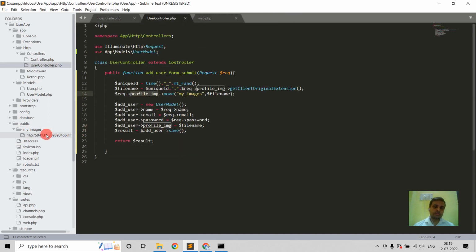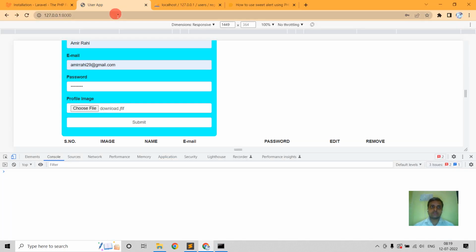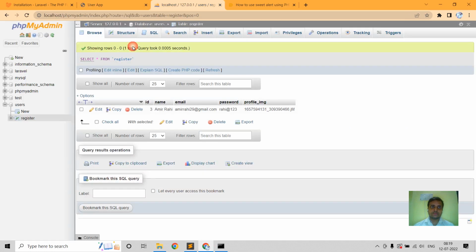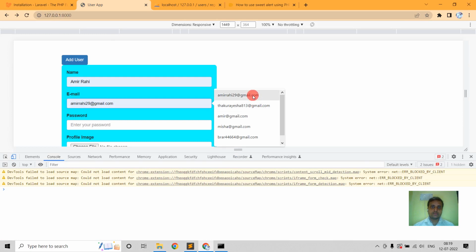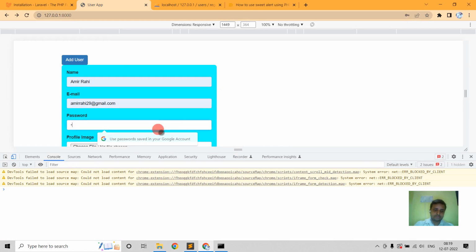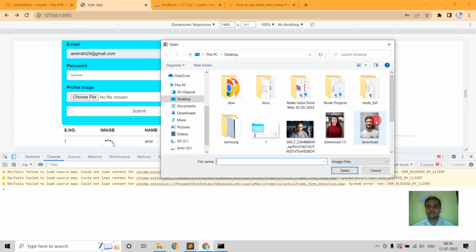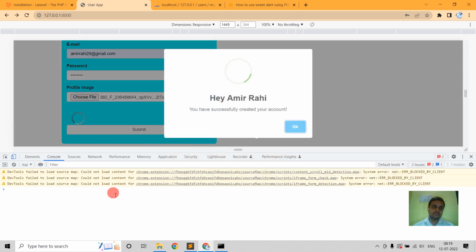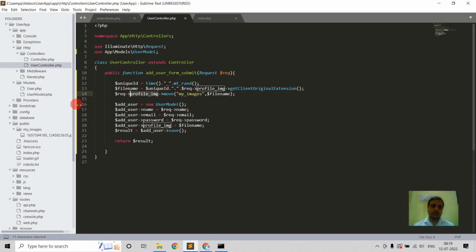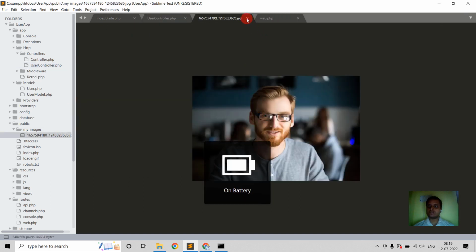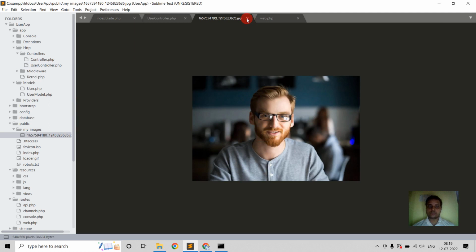I think image issues are there, so I'm going to select another image. Just refresh this. This is JPG, and now we can see this image is also fine, no issues.